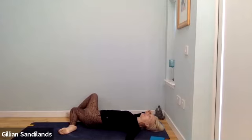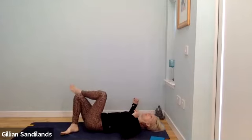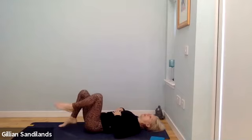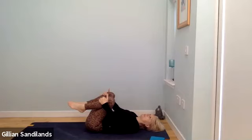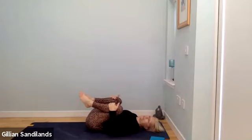Okay, when you're ready, slowly back towards the center with your legs. You can uncross them when you get there, and then we'll just draw the knees in towards your chest. So we'll take the knees quite wide here, so start to move the knees out towards your shoulders. And we'll come in for a happy baby.